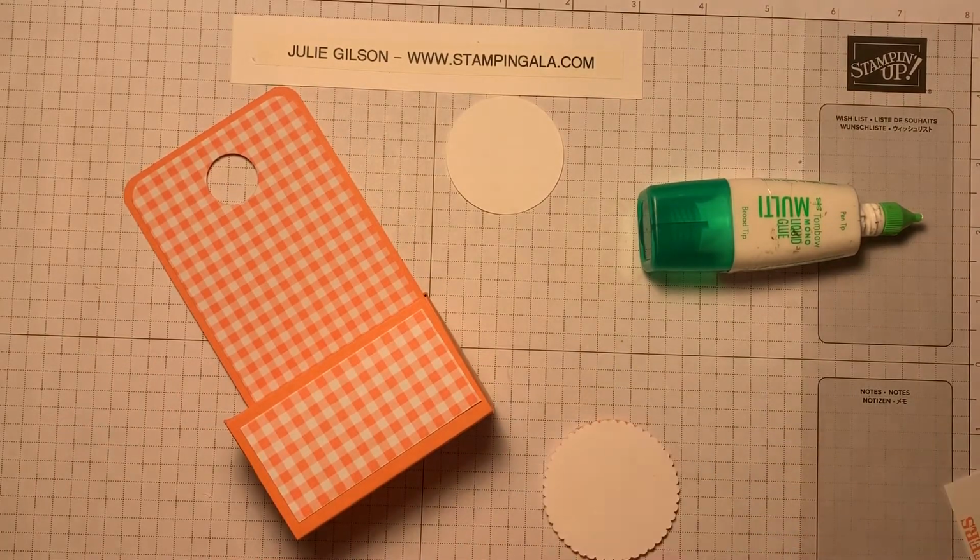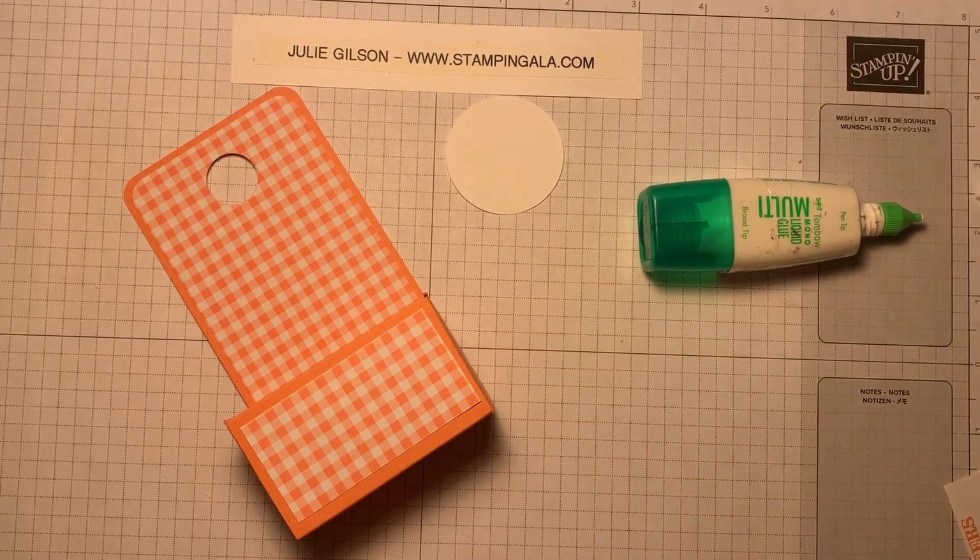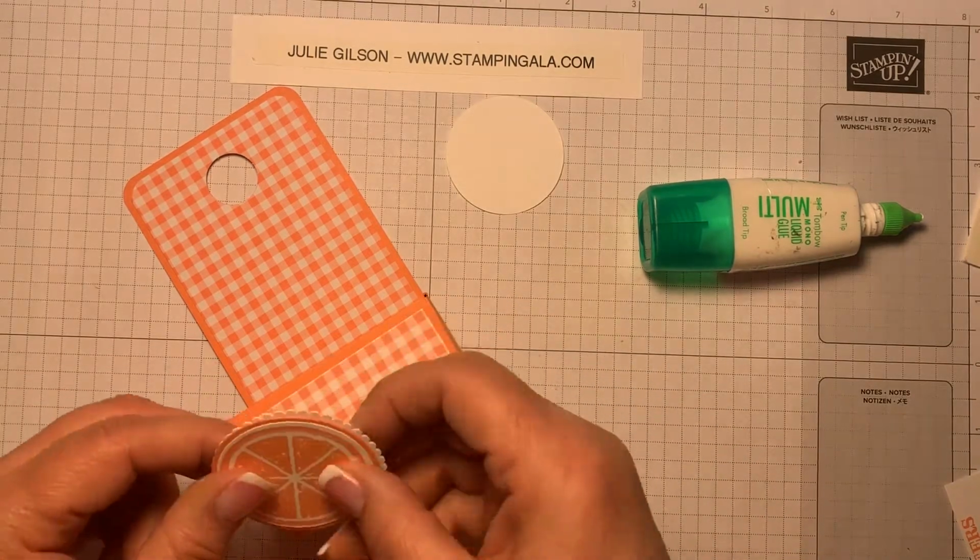And you know, this would have looked equally as cute if you just switched in the Lemon Lime Twist, and then had the accent slice as the Grapefruit Grove.